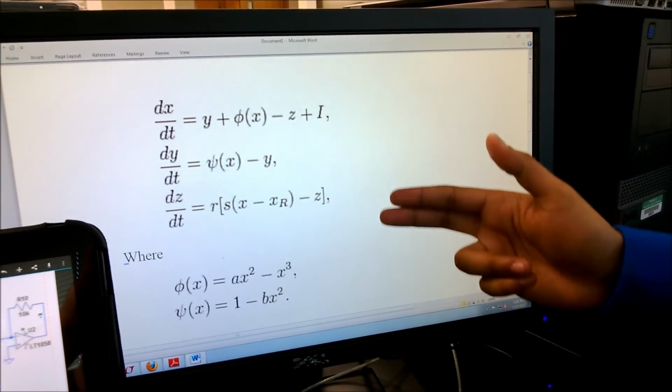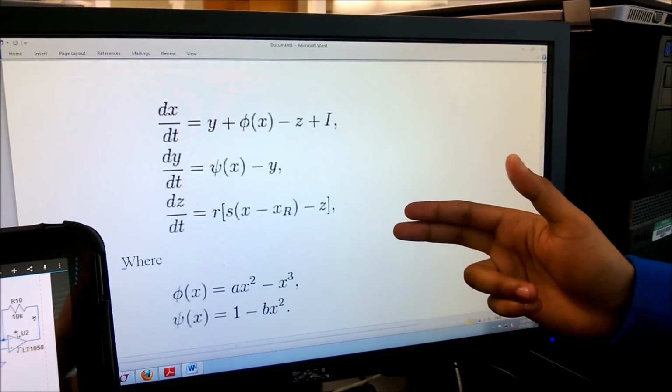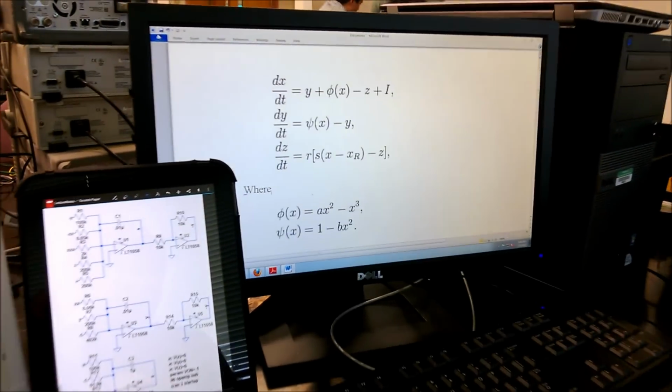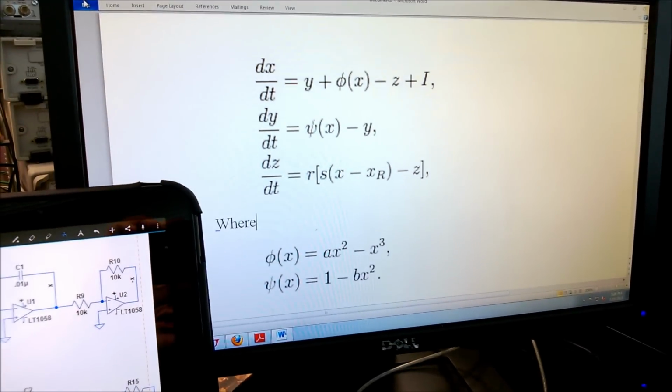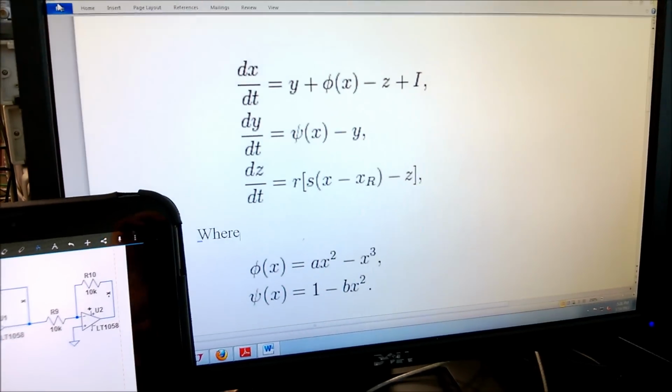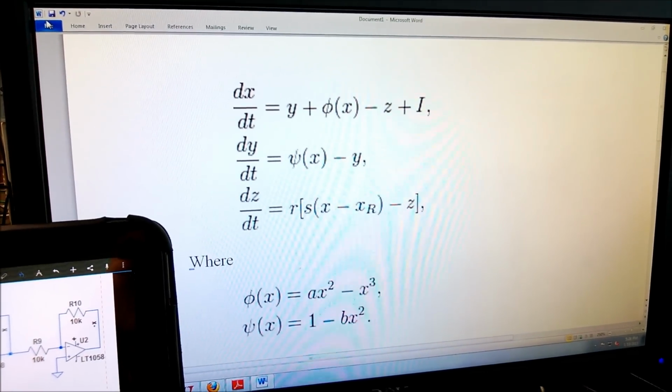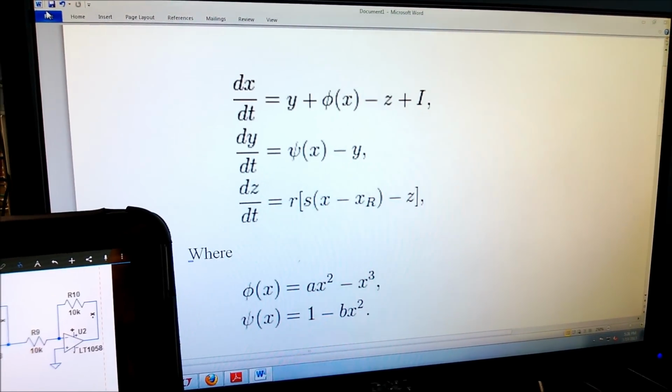We are doing the Hindmarsh-Rose neuron model for E122 at San Jose State. This model is based off these three equations, and it is used in robotics and other fields to mimic real life movements. We took these differential equations and were given a few initial conditions for the S, the R, and the RS, or the XR.